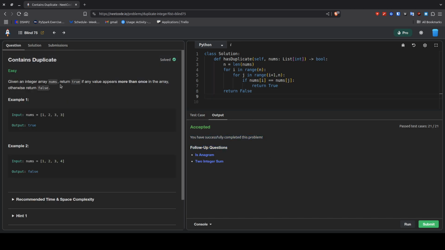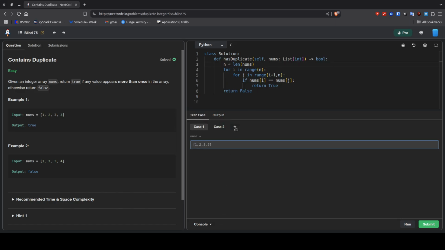So I think they haven't added an edge case where the 3 is at the first side. For example, let's create a test case. If I put in 3 here and remove it from here, hopefully, yeah, it should work. Yeah, it will work. So it kind of solves all the cases. I was thinking if we keep the 3 here, but anyways, it is going to iterate through all of them one by one. So yeah, that will sort of work.